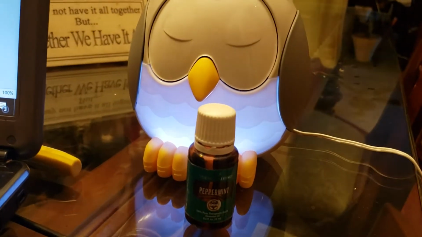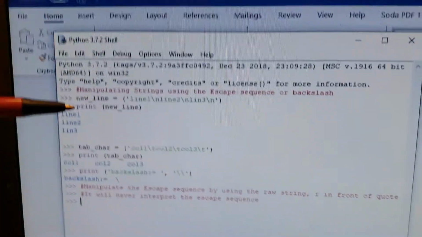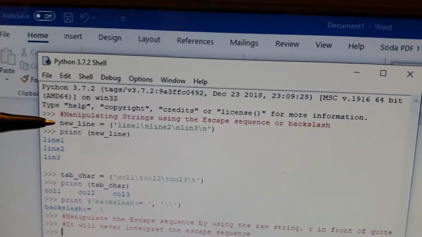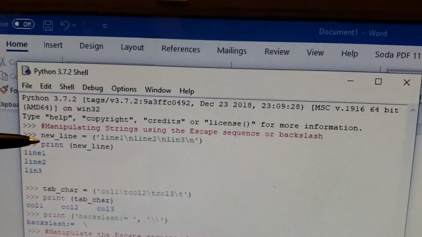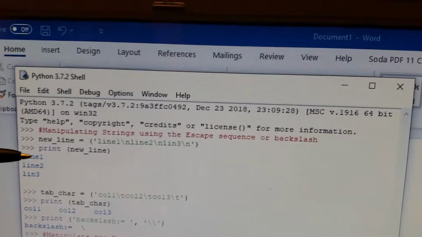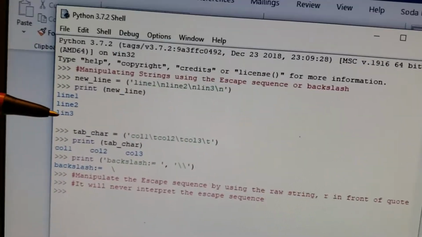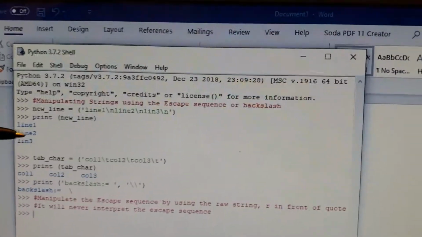Okay, but we're on Python Wednesday. So what we're going to get back to is manipulating strings. Remember last week, I taught you how to do a carriage return in Python, where I named a line and told that line to carriage return after every line by using \n.